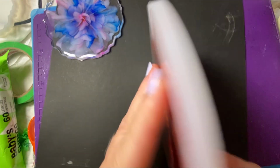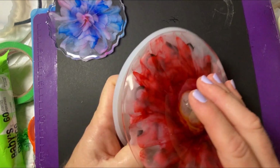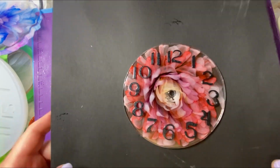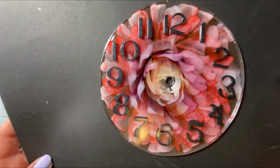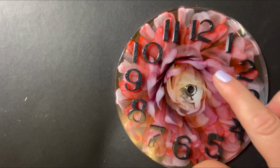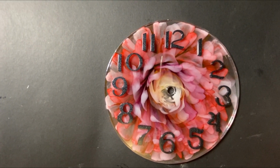All right, I have high hopes. Okay, I like this. I love the colors. I love the center with that yellow. I wish the yellow had come out a bit more, but you can see the three colors, the yellow, the red, and the orange. Maybe I can get this bloom thing because I'm pleased with this. Very pleased.